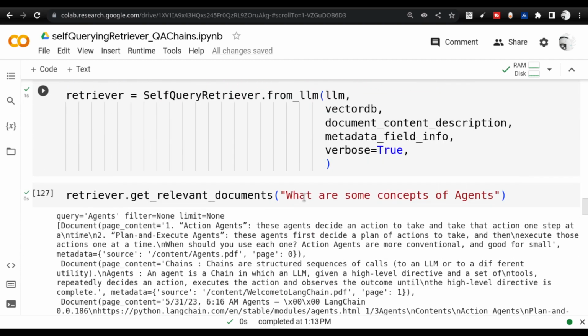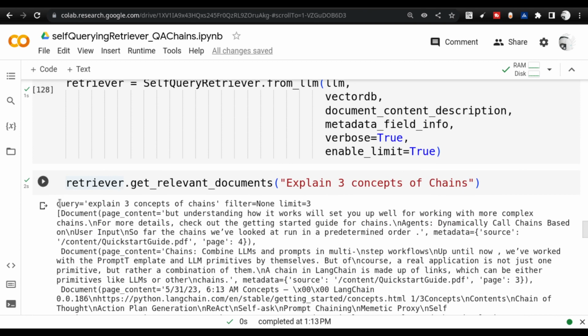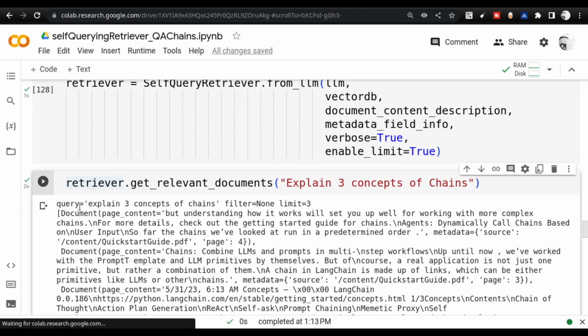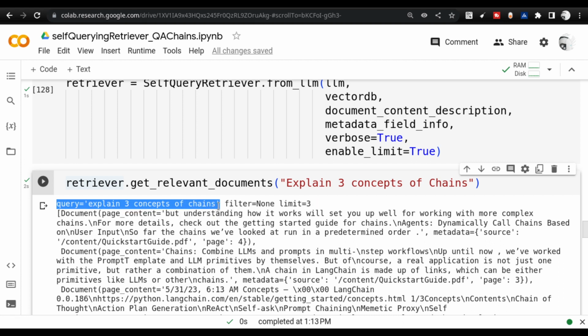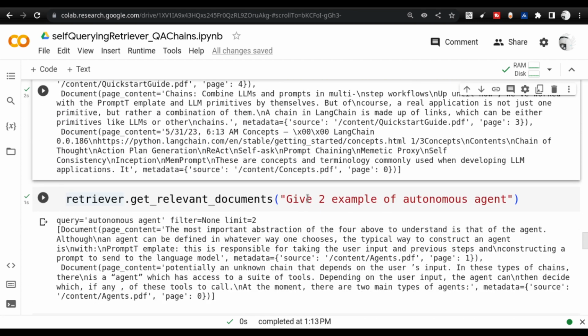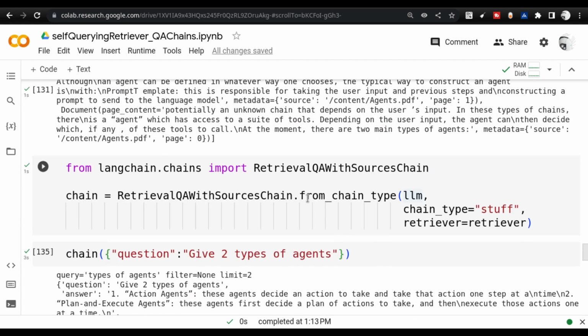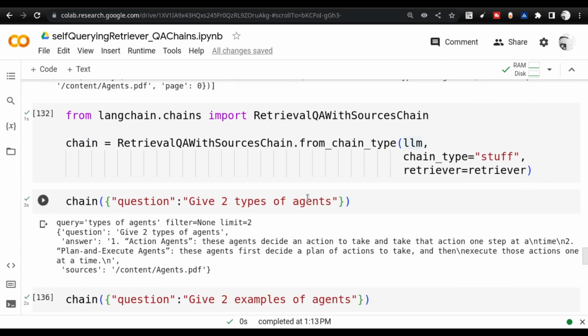But the self query retriever will have the additional step where it zeroes down on the query, the filter that needs to be used, and the limit. All these things can be enabled. So I hope that you got a brief understanding of what the self query and the regular retriever is all about, how both are different, and how you can use it.